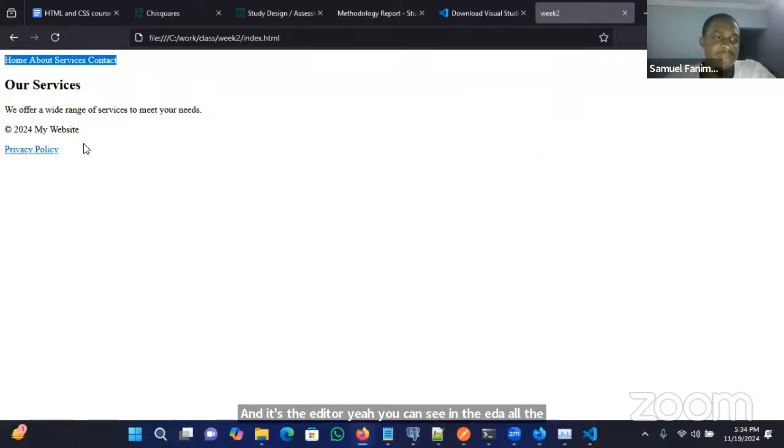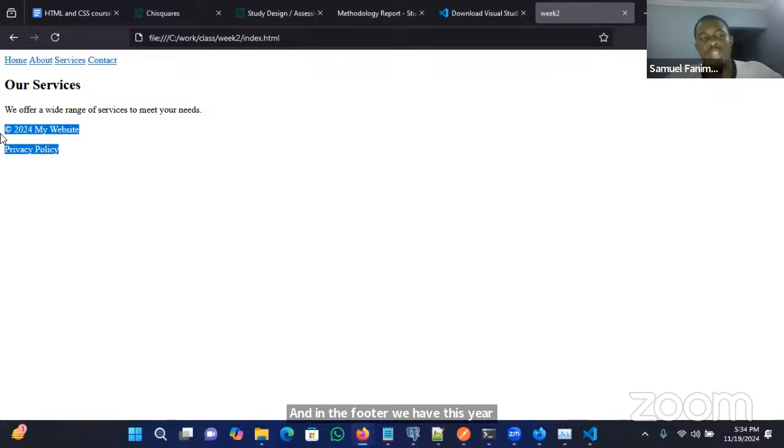And in the footer, we have the copyright 2024 my website. When we apply CSS, we will be able to shift this down properly and make everything well fixed. So let's move on now.